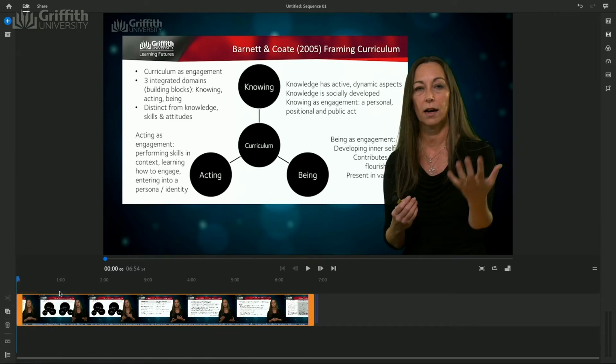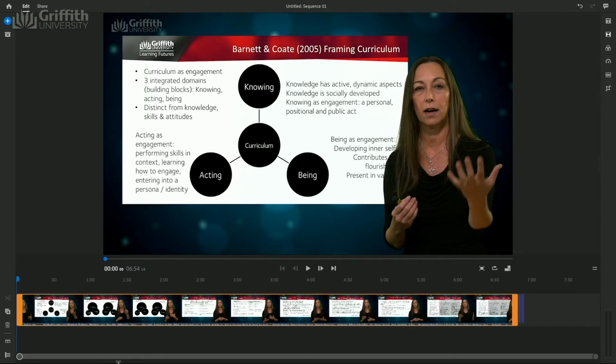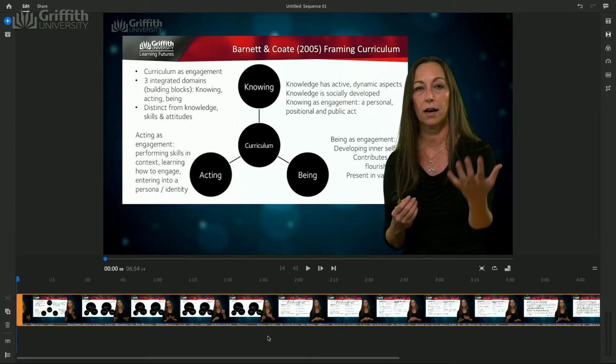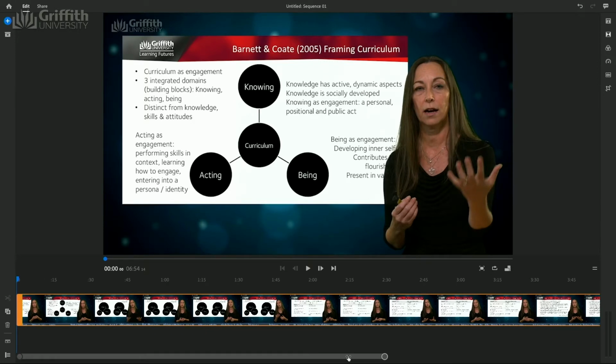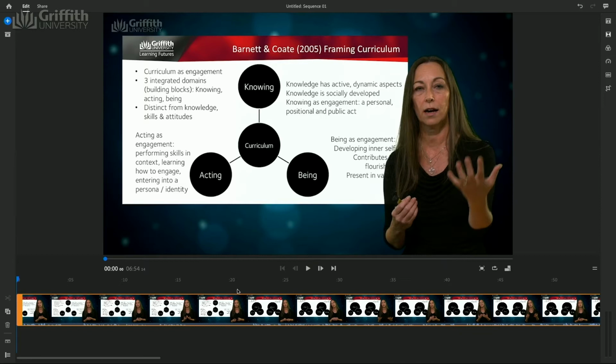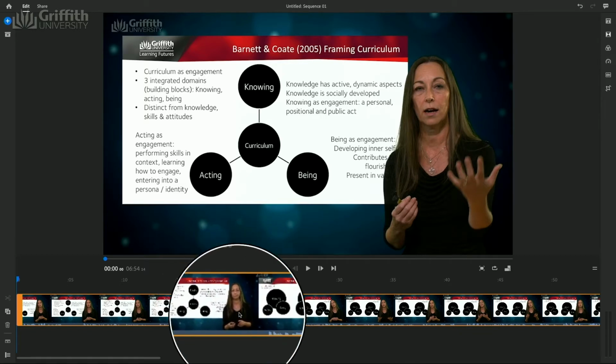In Echo, if you've edited in Echo 360, it doesn't do that. So most editing software will do this and slide along. And I shall move that so you can see how that scroll bar has reduced in length. And as it does that, it expands the timeline so it zooms in on this timeline.